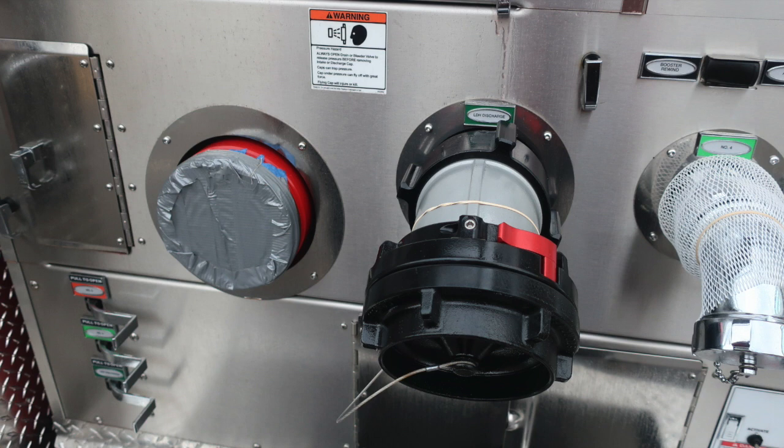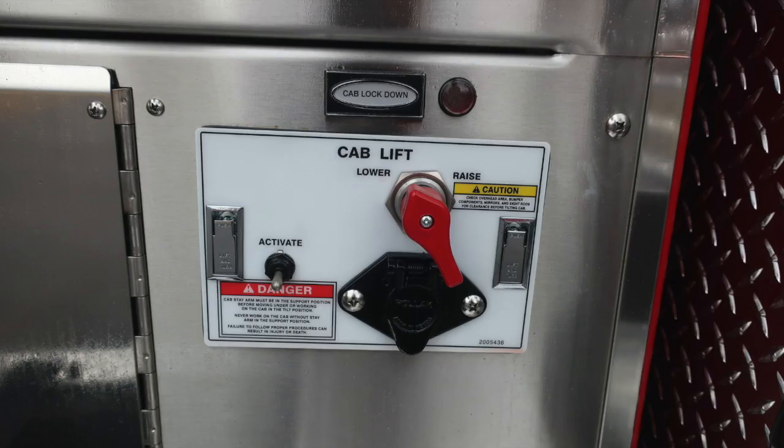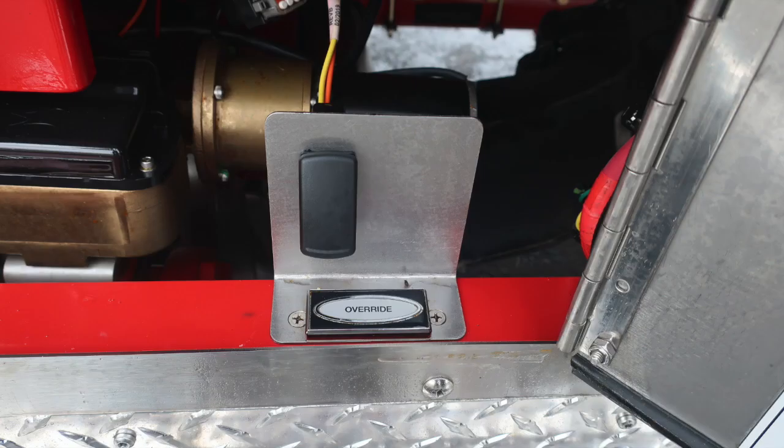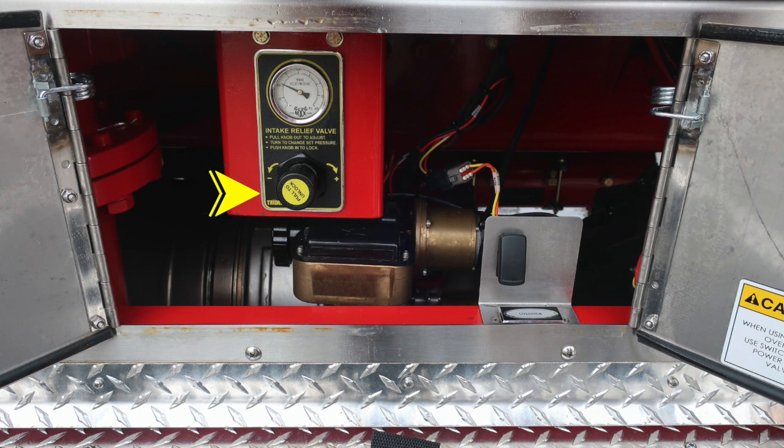Once again, that pressure warning hazard, and then also on the right-hand side you'll see the cab lift. We have instructions here for lower and raise, and then also danger regarding making sure everything is secure inside the cab and that all items are cleared. Inside the lower pan door, you're going to find your override for your electronic valve. It's important before engaging that valve manually that you do hit the override switch.